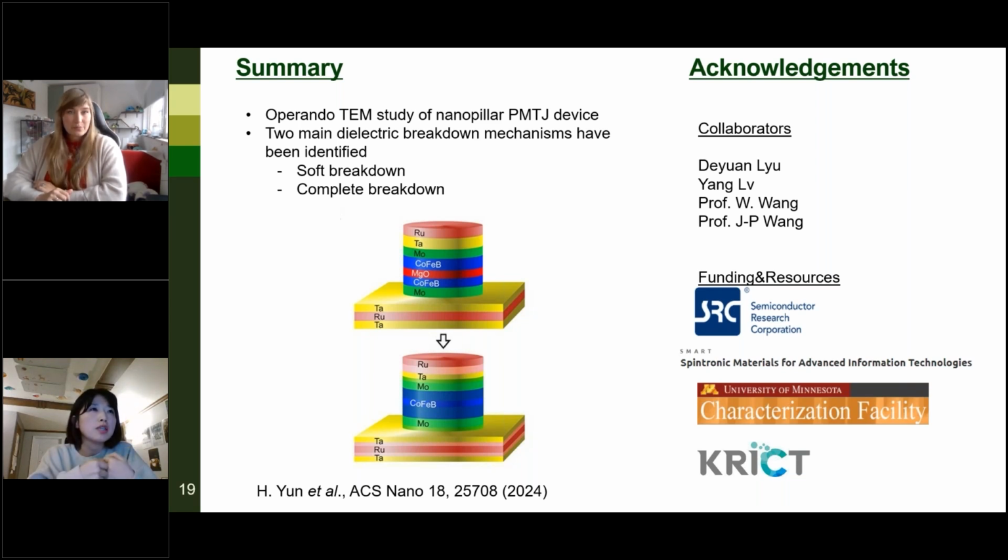But as I showed with the HAADF-STEM images, because of the big atomic number differences between the tantalum and the magnesium oxide, HAADF-STEM is not useful for this. And then secondly, low angle ADF-STEM images are kind of the HAADF-STEM images plus strain contrast. So it has similar issues to the HAADF-STEM images.